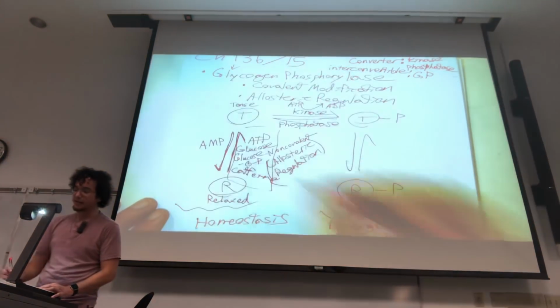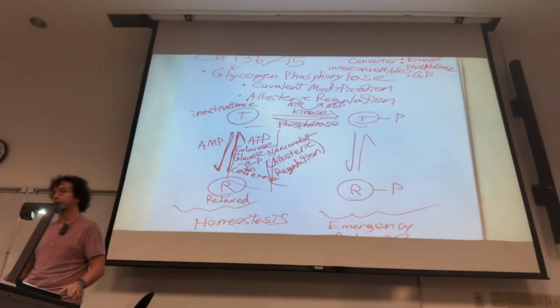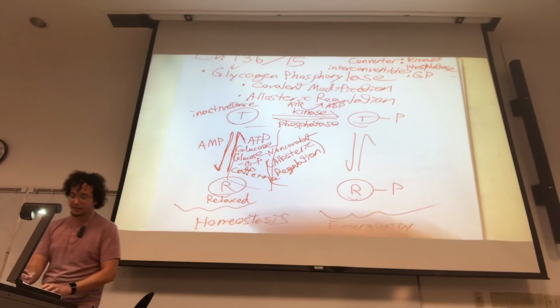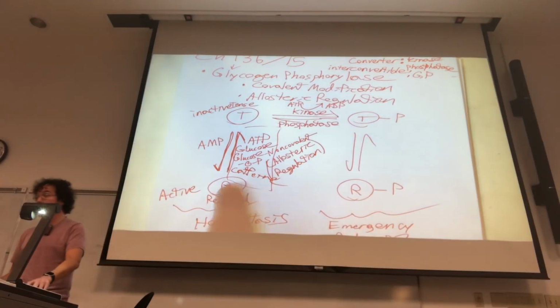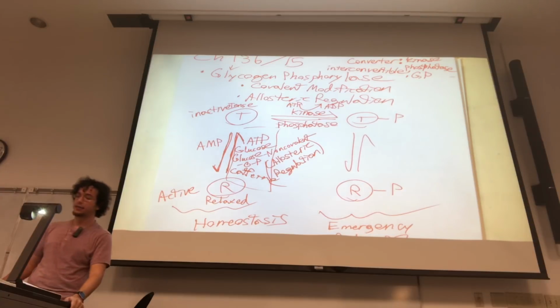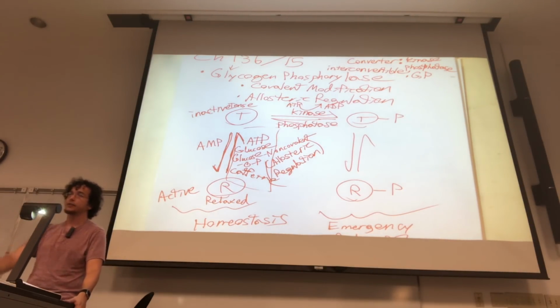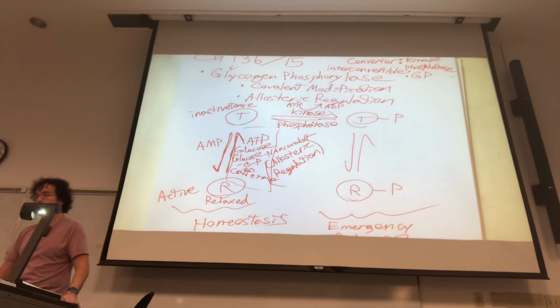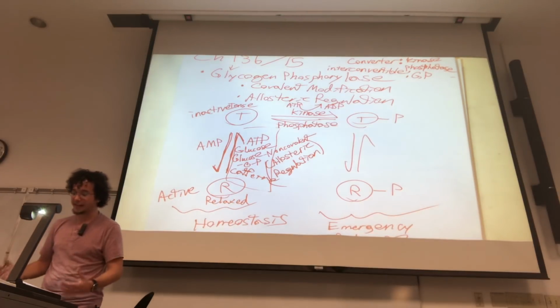The tense state of an allosteric enzyme is the inactive state. It's not going to catalyze any reactions. And the relaxed state of an allosteric enzyme is the active form of the enzyme. So in other words, these two forms down here are the ones actually catalyzing the glycogen phosphorylase reaction. They're actually grabbing onto glycogen and attaching a phosphate to it so that other enzymes can proceed to pull glucose out of glycogen. So that's only these two states down here, okay? That's the relaxed form of this.